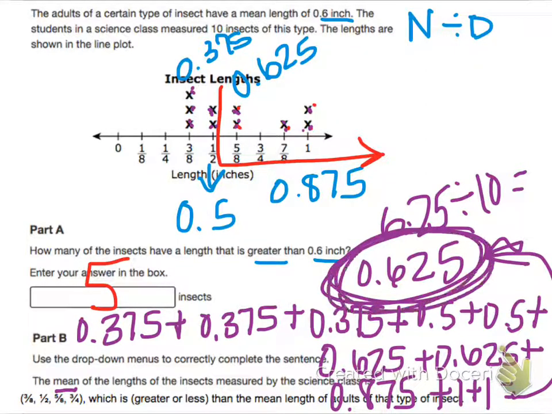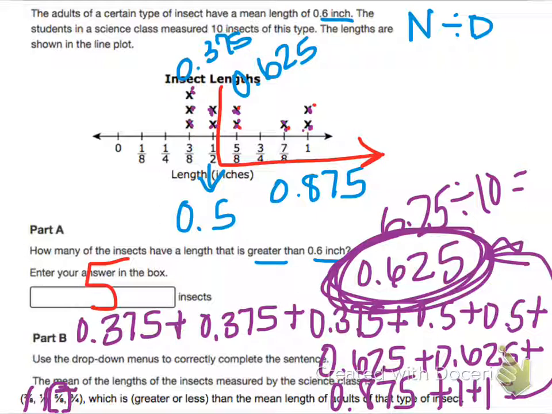And you can do this a couple different ways. I would look at the fractions and do, okay, 3/8 is 3 divided by 8, which is 0.375, so that's not correct. I know 1/2 is 0.5, that's not correct. 5/8, 5 divided by 8 equals 0.625, and that matches our mean. So since 5 divided by 8 is 0.625, 5/8 is our mean.